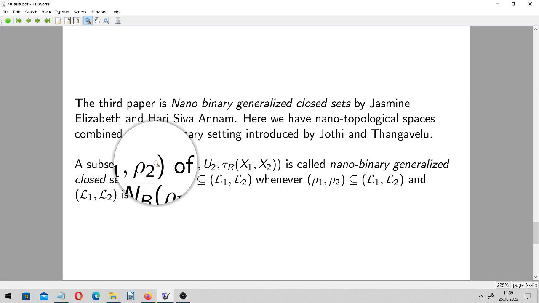So, they say that a subset, row 1, row 2, because in binary topological spaces, and the same is true for nano-binary topological spaces, we work not with product topology, not with the power set of product, but with the product of power sets. So, this is not something like product topology, it is different. So, we have pairs of sets, yes, row 1, row 2, then we have nano-binary topological spaces, so we have two universes, we have nano-topology on them, and we have U1, U2, these are equivalence relations, yes, one is on X1 and another one is on X2. And if you know something about rough sets and nano-topologies, then you know that you need this kind of, you know, partition, yes, to define rough set and to define nano-topologies.